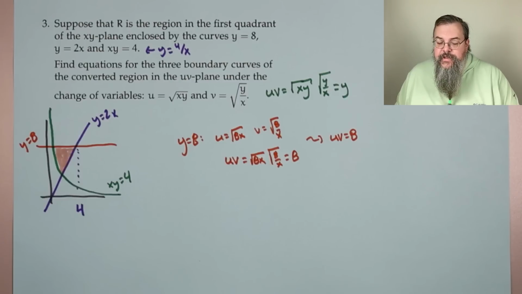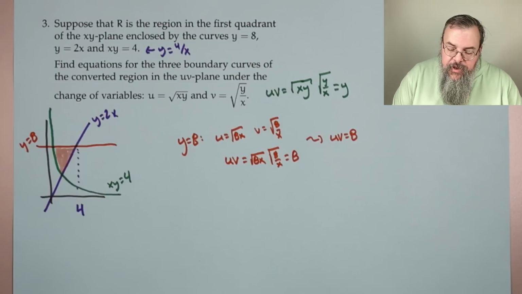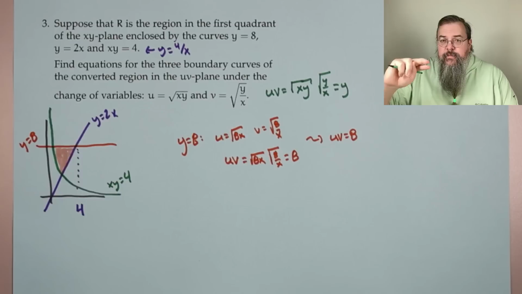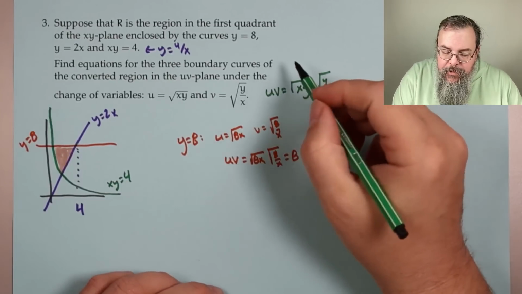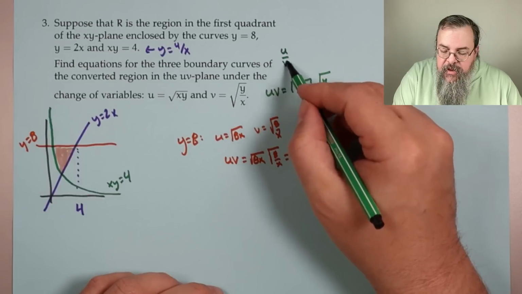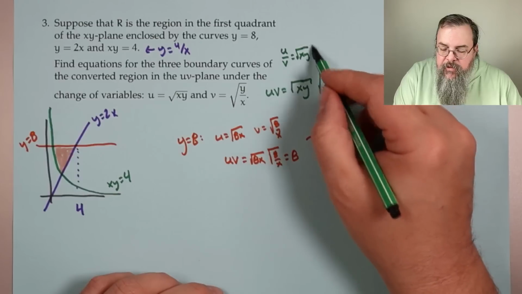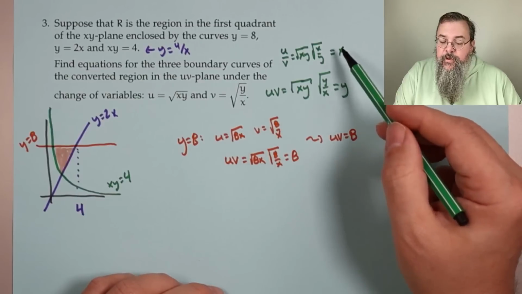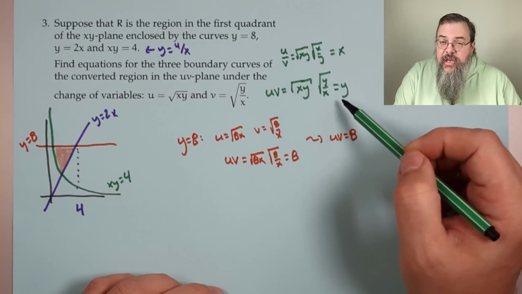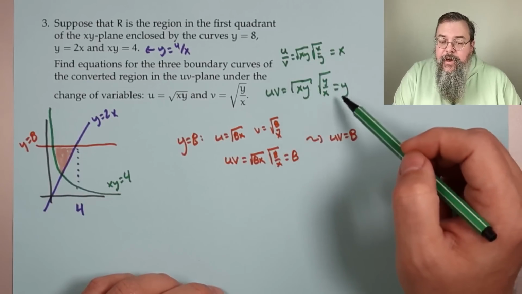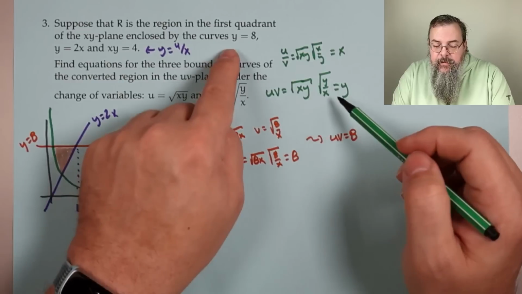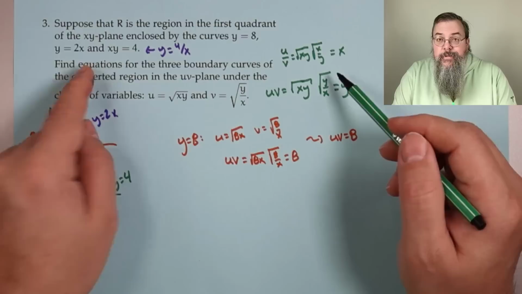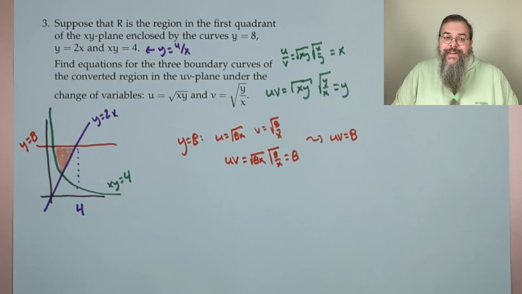And by the way, with a similar thought process, what if I flip this second term? So instead of square root of y over x, square root of x over y. So you could do u over v, square root of xy times square root of x over y, and you would get x. So one way to do this whole problem is to actually do this computation. Say, look, x is u over v, y is u times v, and now everywhere you see y, put u times v, everywhere you see an x, put u over v, and you're done. So that's one way to do it.